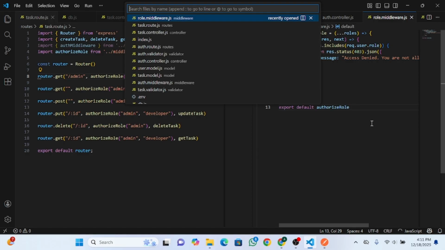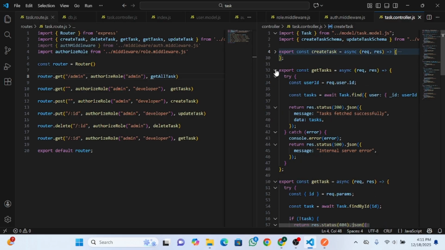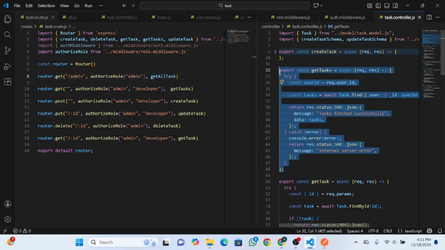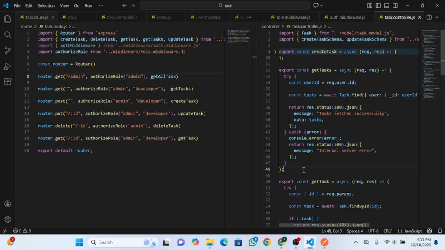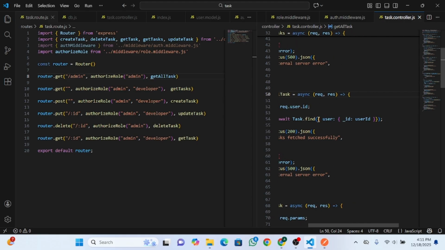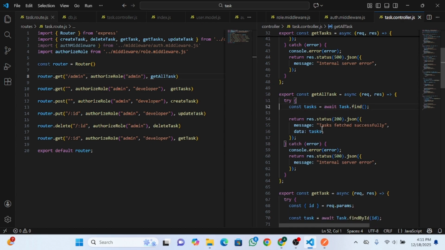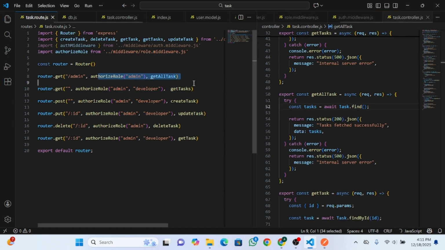So I can do something like tax.controller. Please make sure you are following. So get tax, come here and paste it here. We say get all tax. Now we don't need to find tax by the user, since you are the admin, you want to get all the tax. Can you see that? So now we are able to successfully implement that. So get all tax.